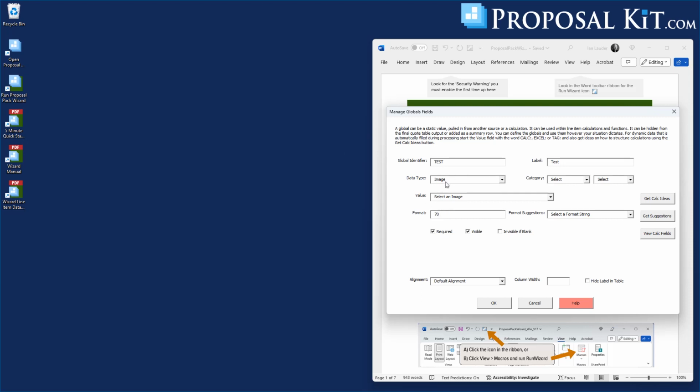Now, if you have an image data type and you use a number for the format, this is going to be a scaling factor where you say, I want the image to be 70% of the size of the width of the cell we're dropping that image into. So that's the only time you'd use the formatting on an image. So that's a basic rundown of all the formatting types.